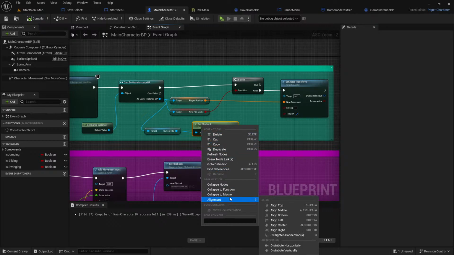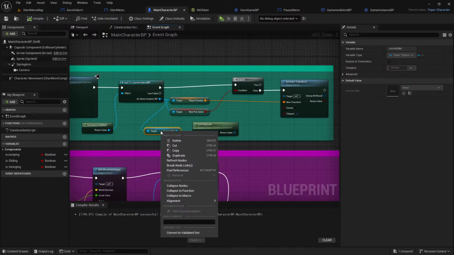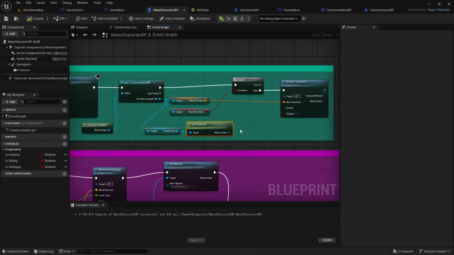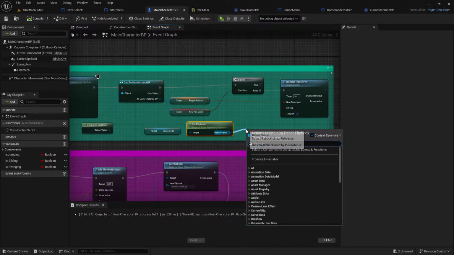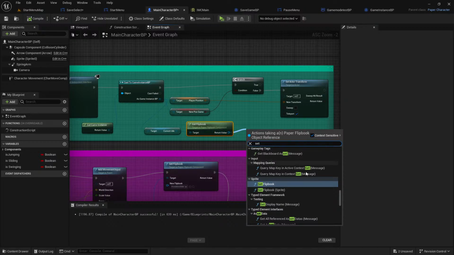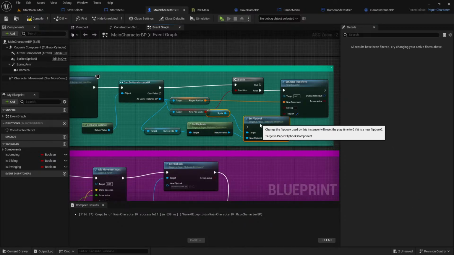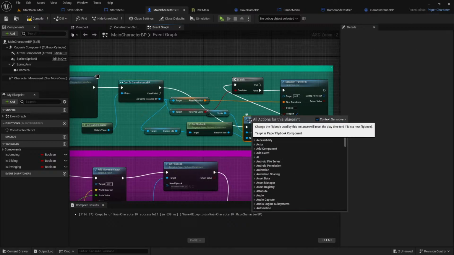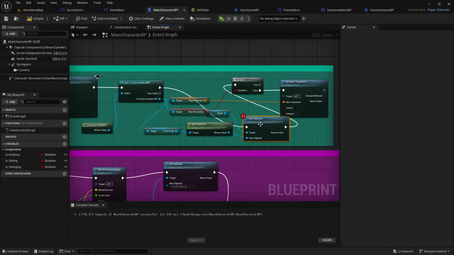I don't see that here. Okay, set flipbook. Can I get a breakpoint here? Yeah, add breakpoint.